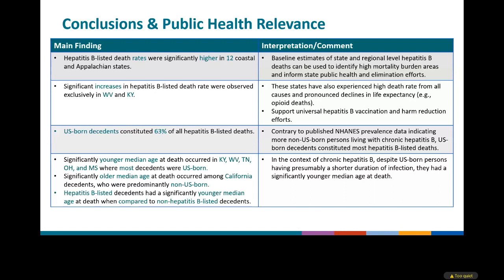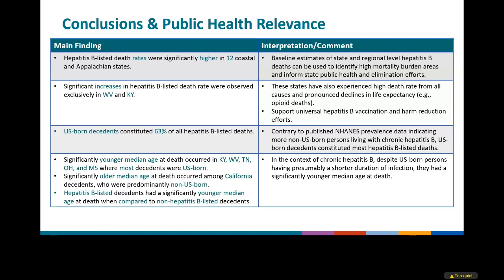I should mention that West Virginia and Kentucky are among the states, I believe, with the highest acute hepatitis B rate. So there is definitely ongoing hepatitis B transmission in these areas, a lot of it driven probably by injection drug use. The other thing to remember is that hepatitis B can be transmitted sexually. So people who acquire hepatitis B through injection drug use can conceivably transmit it to persons who don't inject.